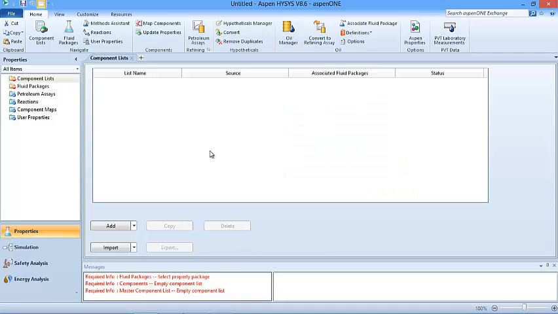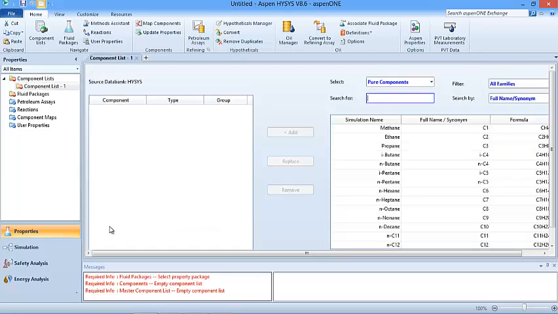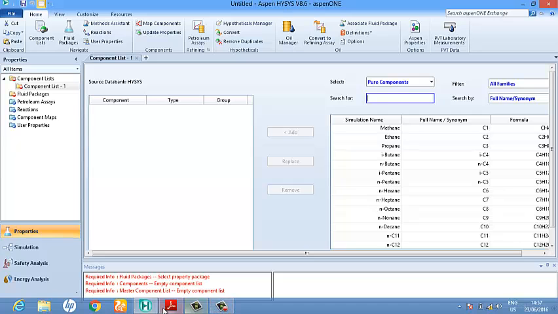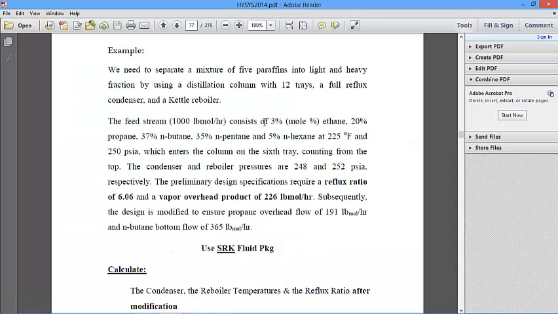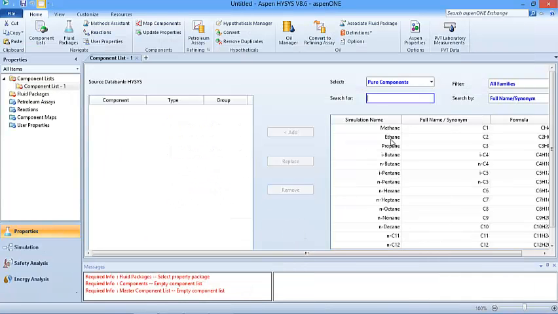I've opened my Hysys interface, and I told you in our previous tutorial that the first thing to do is to select your components. So let me just look at what our components are. We have ethane, propane, normal butane, normal pentane, and normal hexane. So from ethane to hexane, that's what we are working on. So we have ethane, and then just press Ctrl, propane, normal butane, normal pentane, and normal hexane. So I can just add the 5. Those are the 5 components we are working on.